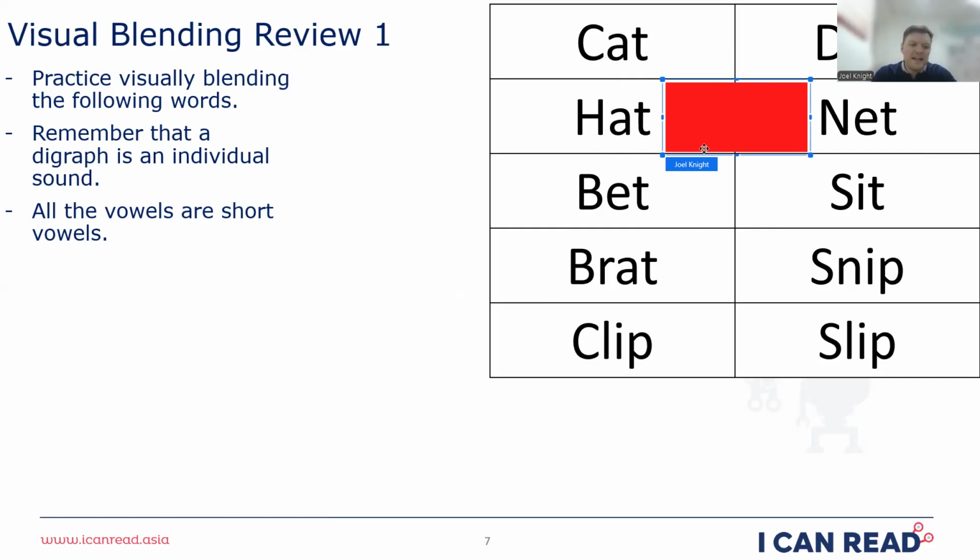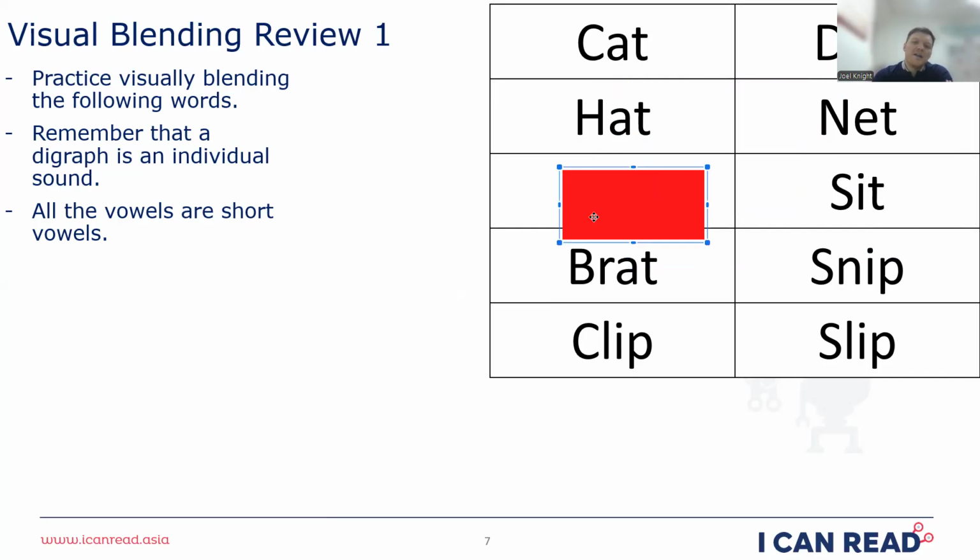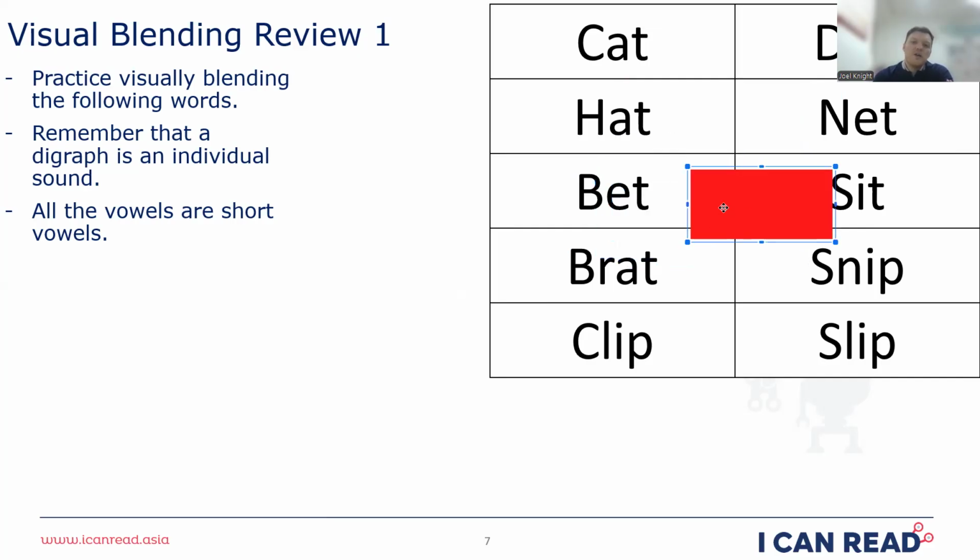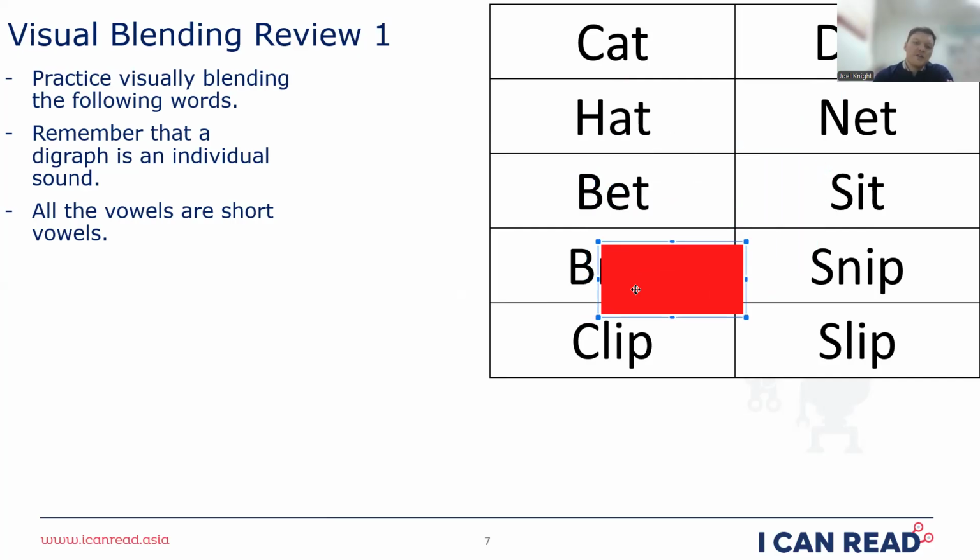You can do it as a group or you can do it individually as students. So you can see the words are getting a bit harder. We've gone from consonant, vowel, consonant. Now we're going to consonant, consonant, vowel, consonant. So we can practice b, br, ah, brat, brat. Yeah, we'll continue on with that.